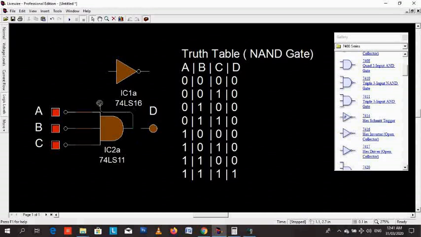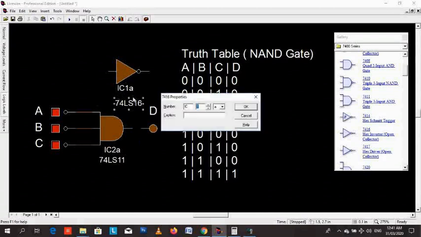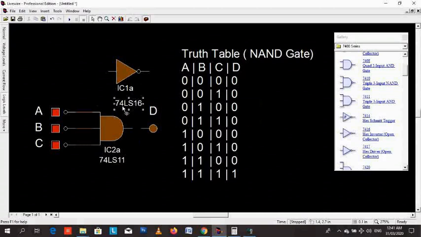Just connect the output of a 3 input AND gate to a NOT gate, and then from the NOT gate to the output. Let's move the labels too. So we've created our own 3 input NAND gate by connecting an AND gate to a NOT gate.